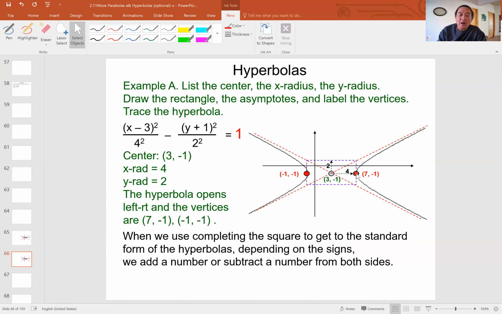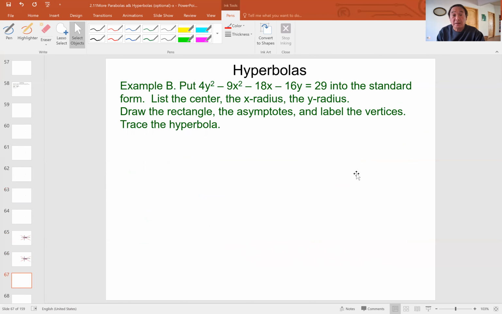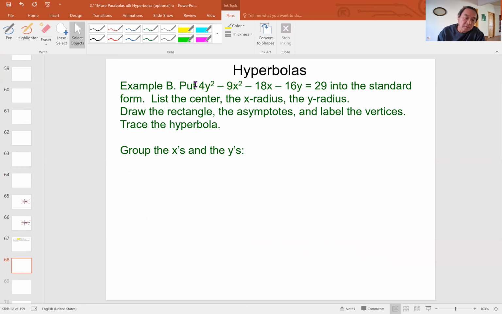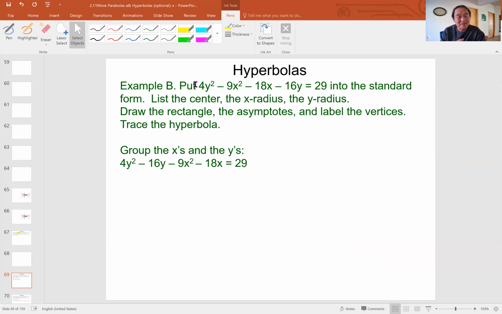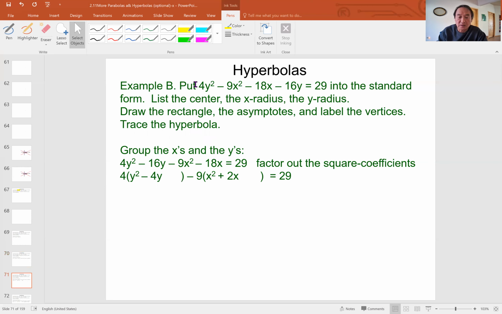Okay, now, how about if I start out with an equation like this, which I can identify is a hyperbola because these have two different signs? How do we then put it back into that standard format? Completing the square. It's the same steps as with the ellipse, but you have to be a little bit careful with the signs of the numbers we adjust. You take the numbers out, group the x terms, group the y terms, and you complete the square.